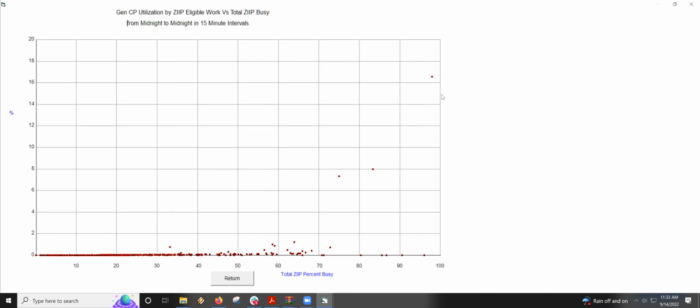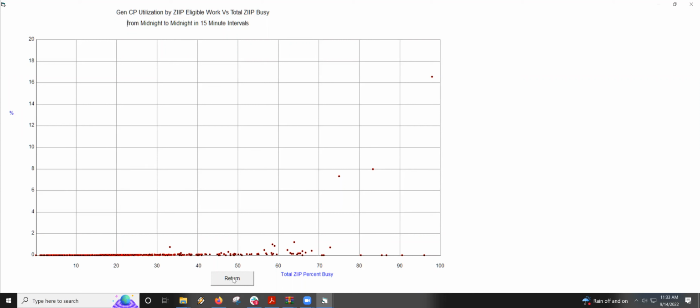So this may be something we want to look at, what workload was running, what systems were using the zip engines at this point that caused us to have this amount of overflow. It may also indicate that we have a potential situation for some needed additional zip capacity.